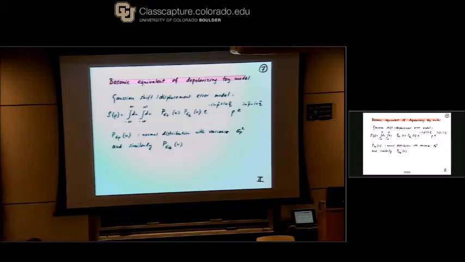Then I can define a kind of bosonic equivalent of a depolarizing noise model, where I took my Pauli errors and said they happen with some probability, and now I say my displacements happen with some probability. And so that's the Gaussian shift or displacement error model. Unfortunately, I've switched notation a little bit, in the sense that I've not expressed it in terms of alpha. There's a density matrix rho, and then the displacements happen on it, and u and v are related to the imaginary and the real part of alpha. And u and v are two parameters taken from some Gaussian distribution with some variance, sigma p squared for u and sigma q squared for v. At that level, this is just a toy model, but it's a very convenient toy model for analysis. We just finished a whole paper using this toy model.